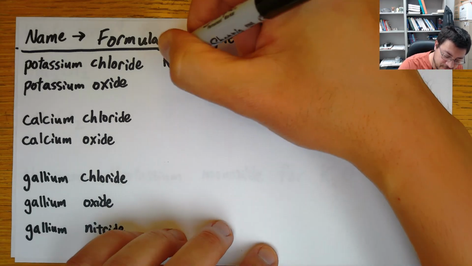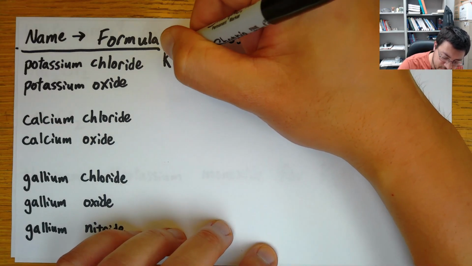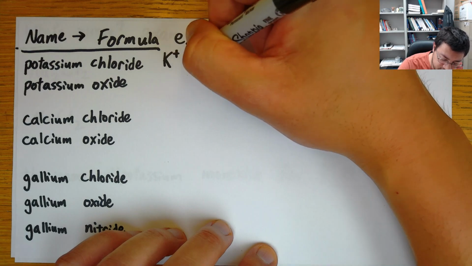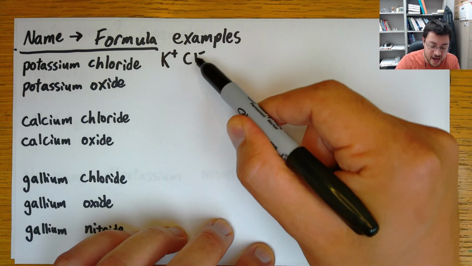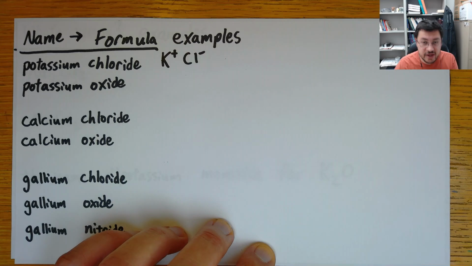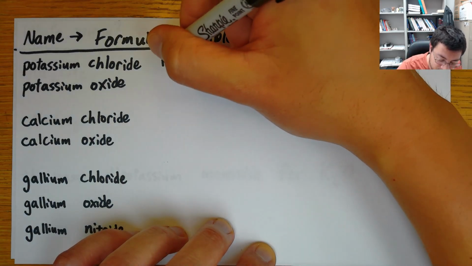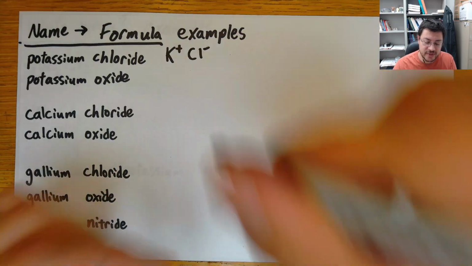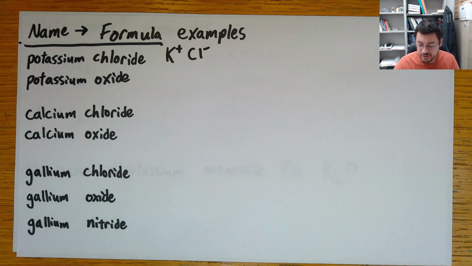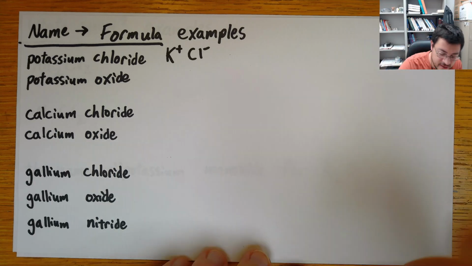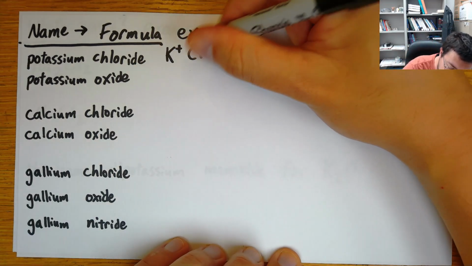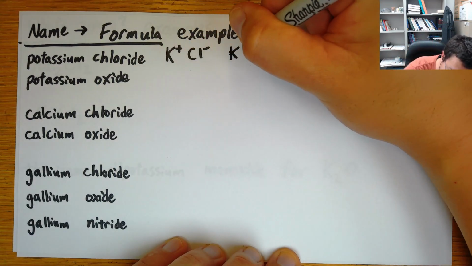All right, so we have to think. If potassium's a 1+, chlorine's a 1-, chloride's a 1-, how many do we need of each to make this a neutral compound? All right, so because that's what nature's going to do. When you find ionic compounds in nature, or you make them, they're going to be neutral. The pluses and minuses equal each other on each side. So the answer is 1. We only need one of each, so we would write KCl.